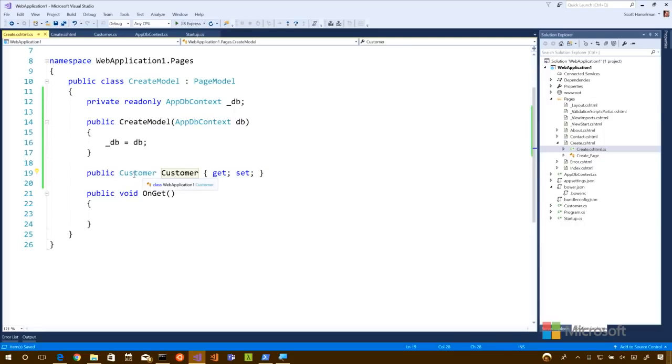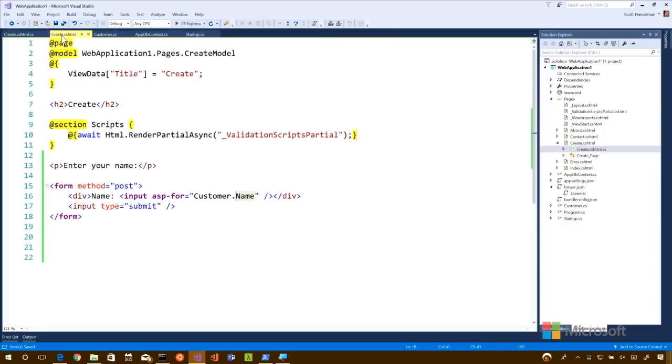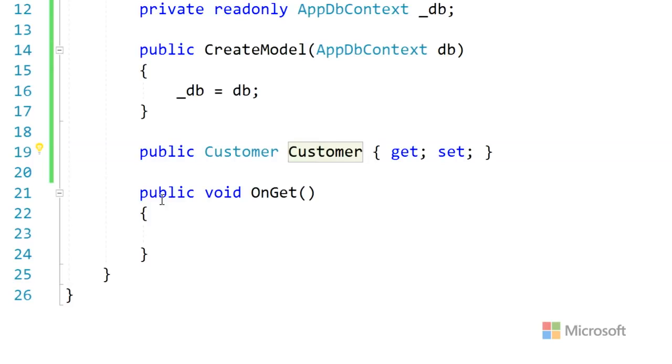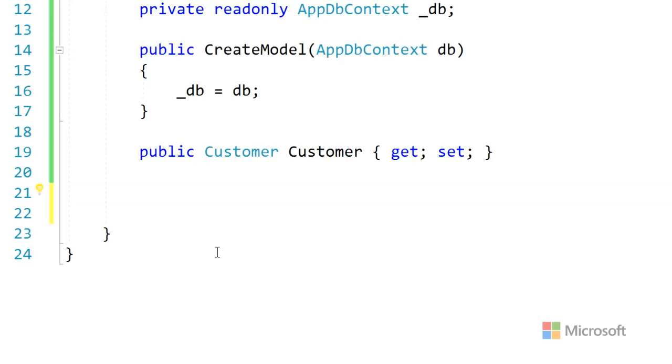What we need to do, though, is bind this form. We're saying this input for customer name. When I hit submit, we need to catch it on the server side. I call it surviving the journey. Okay, that's a good point. It does need to survive the journey. So I'm going to get rid of this OnGet here. We're going to do a post.